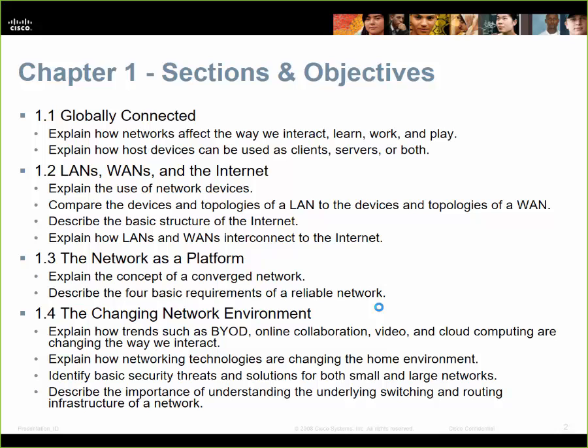This is really an intro chapter. We don't go too deep in this chapter except for one section, which I'll talk about, and that's section 1.2. We're going to walk through how the world's interconnected. We're going to walk through what are LANs, WANs, and even the wide area, big, beautiful internet. Then we'll even talk about how the networks have been changing and how our networks are actually growing exponentially.